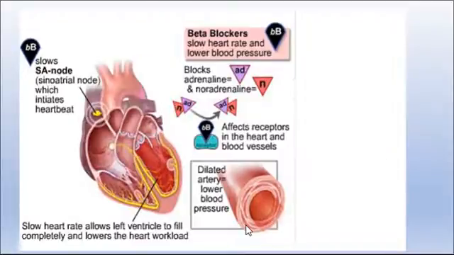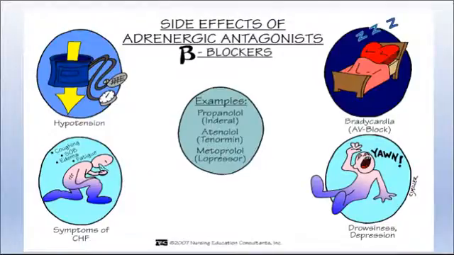They dilate the artery. By dilating, it has more room, so the blood pressure comes down. It slows the heart rate, so the ventricle can fill better, so the heart is not working as hard. Side effects, and again it says adrenergic antagonists, adrenergic blockers, or this B is your beta blockers. So they're blocking; some block the beta 1 and the beta 2, some are selective for one over the other.